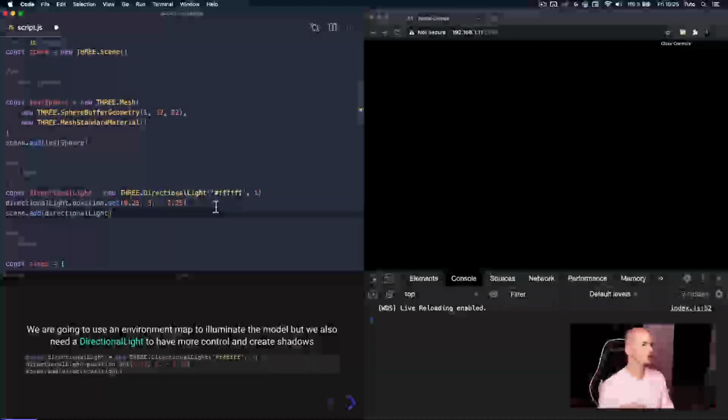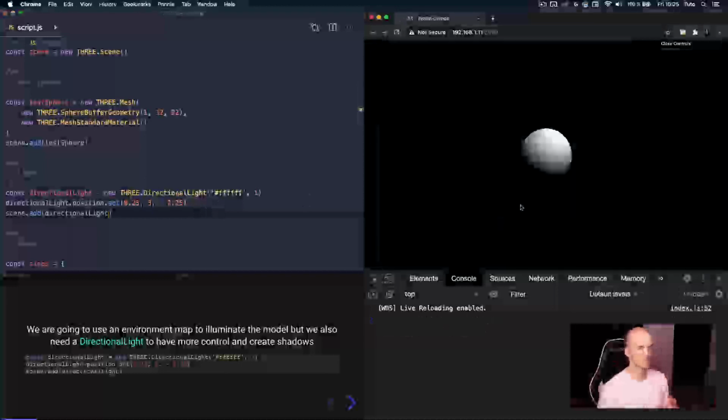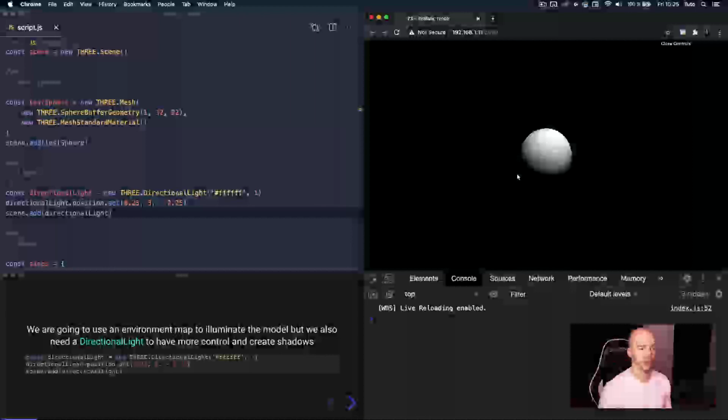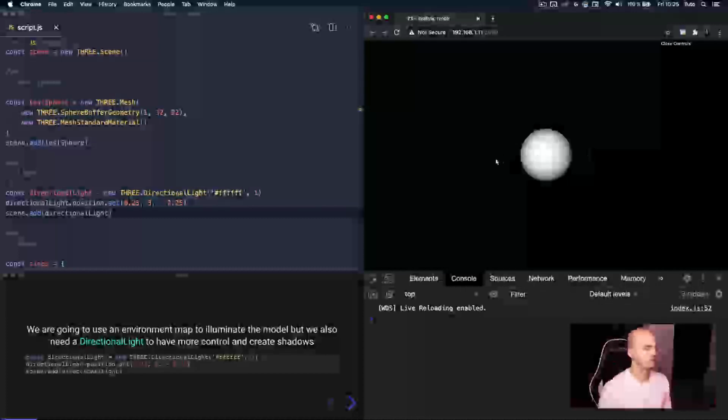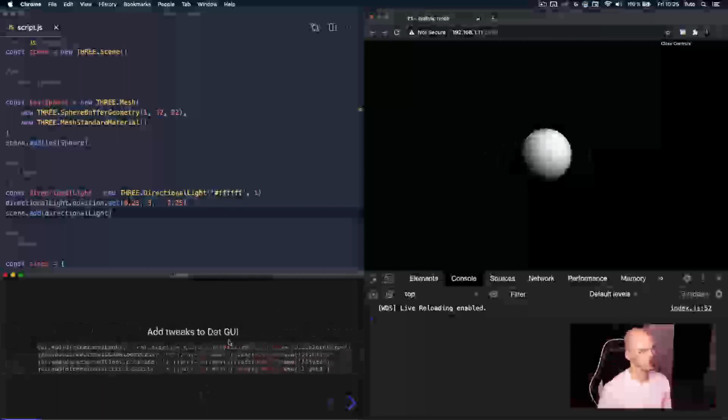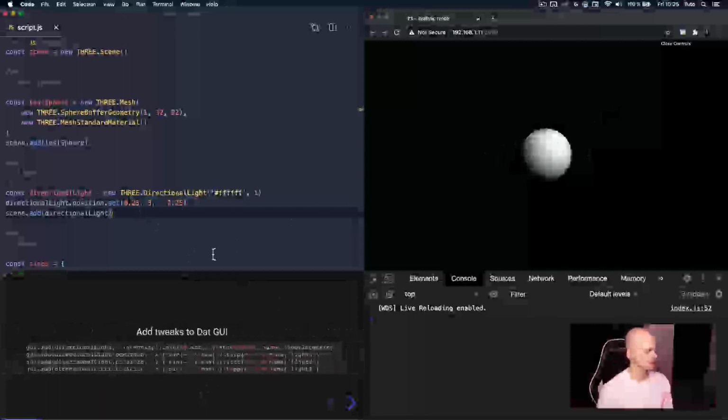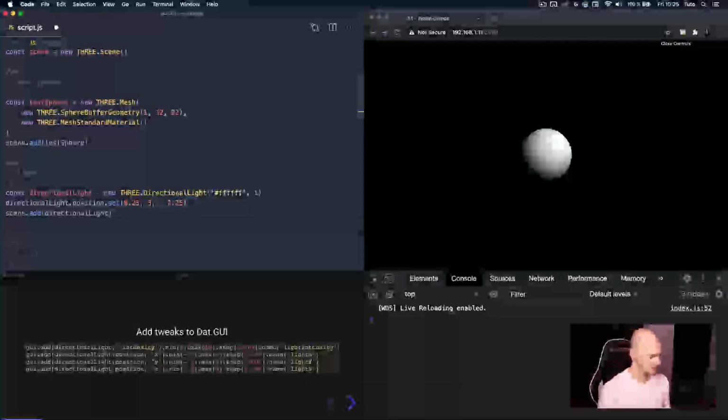At the end, you will be able to tweak as you want, but follow me on this so that we get the exact same result to start with. All right, as you can see, we have one directional light, meaning that the back of the sphere is the core shadow. It's fully black, and this part is visible. Looking good. Not that good, but it's going to look great. Then we can add some tweaks to that GUI, so let's go.